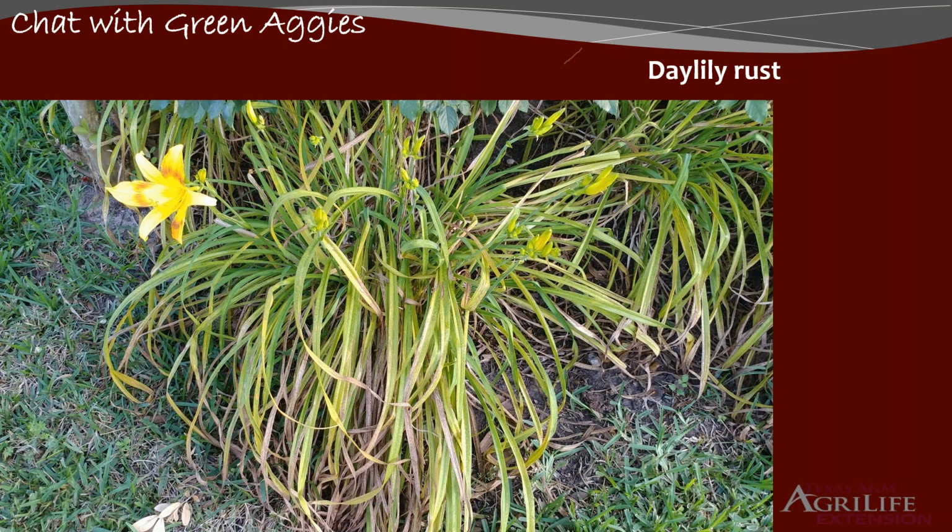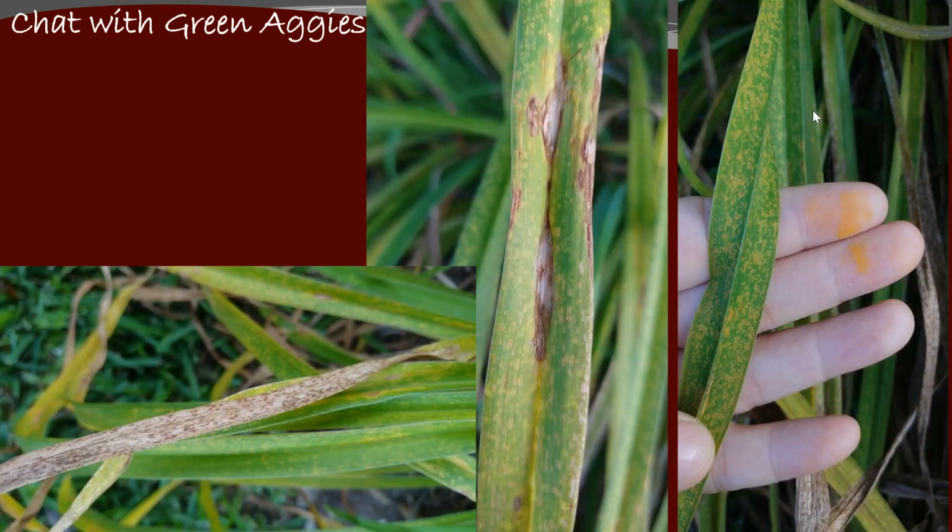So when you see this daylily plant, obviously there's something kind of wrong with it. If you look at these, there are these yellow spots. And this is the best part of this rust: they have these little protruding pustules sticking out, and when you rub it on your hand or against a white tissue paper, the rust gets on your hand or on the paper. Sometimes you see lesions, and if it gets severe, the whole leaf or the majority of the leaf will just die, showing that color.